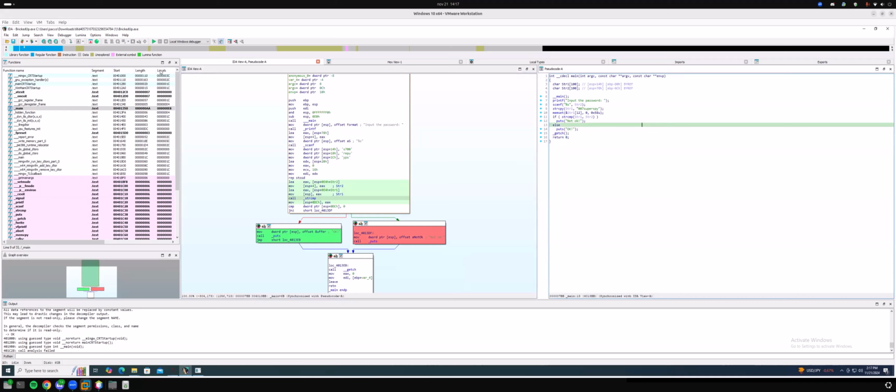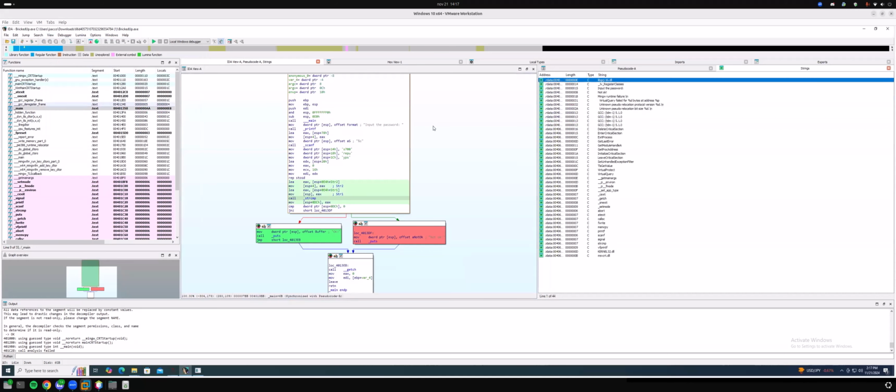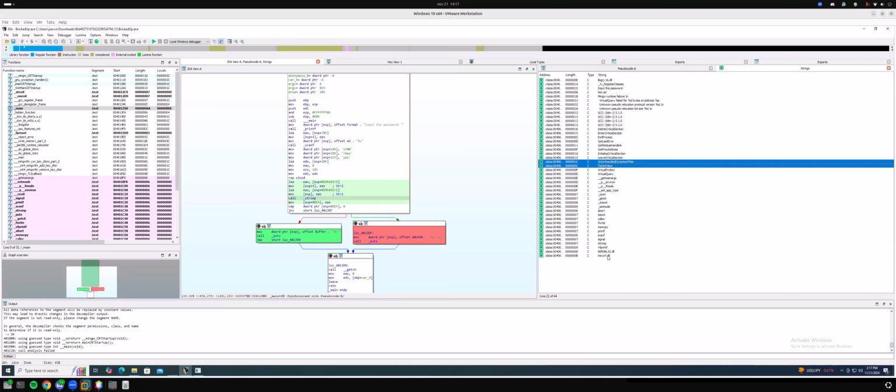And as a way to start, if you don't know where you want to start, you can dump strings. And then here you can see all the strings that are recognized as C. That's why you have the type C. So it has to be a C type string, meaning that it has to be a string that can be interpreted by the C language. And then you can choose to follow along these strings.